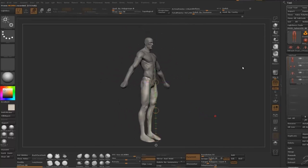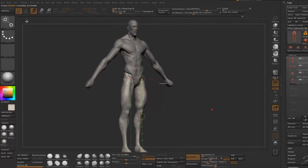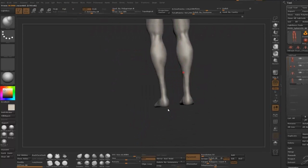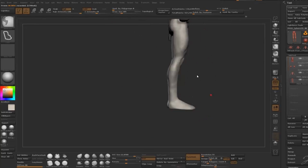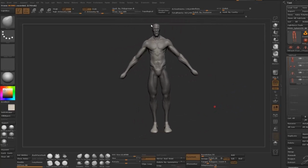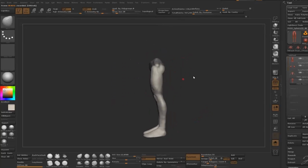So there I'm just using the Transpose Master up here in the corner. When you stretch out the Transpose Master like that, it posts up at the top here in units, so you can use it as a measuring tool as well. So just from the pelvic bone up to the top of the head and down to the bottom should be relatively equal.